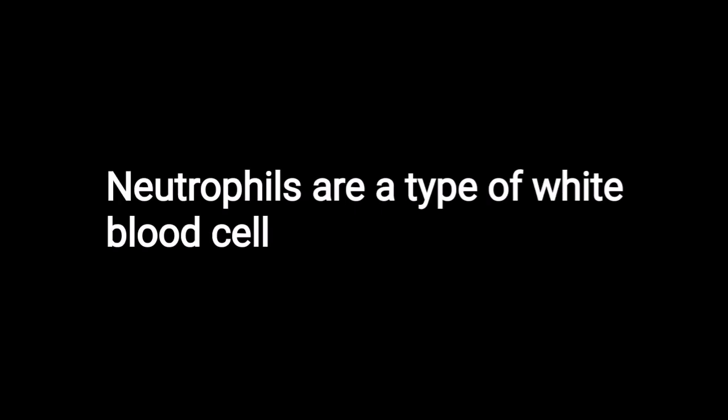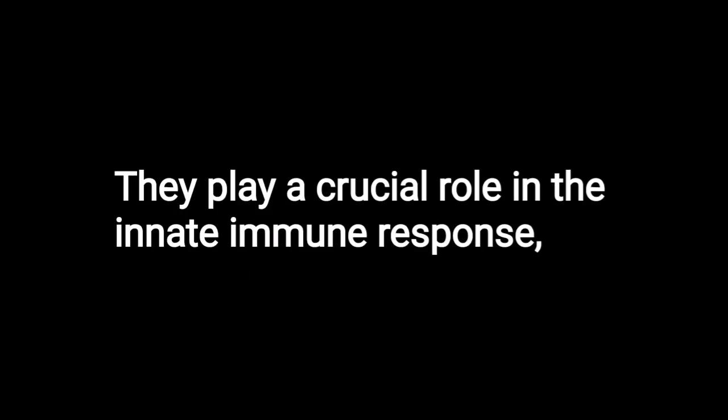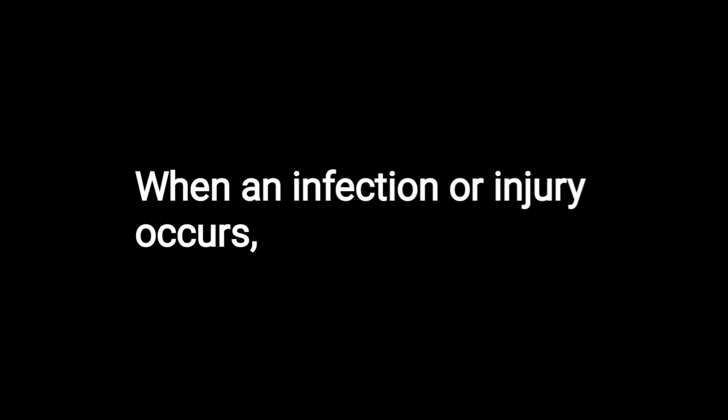Neutrophils are a type of white blood cell and are among the first responders to sites of infection or tissue injury. They play a crucial role in the innate immune response, acting as the body's primary defense against invading pathogens, particularly bacteria and fungi. When an infection or injury occurs, a series of signals are released by damaged tissues and activated immune cells, which trigger a cascade of events leading to the arrival of neutrophils at the site of inflammation.